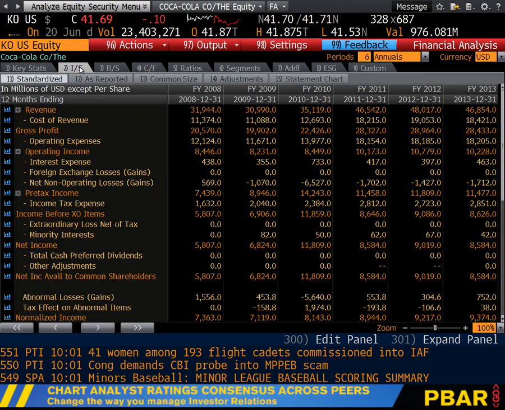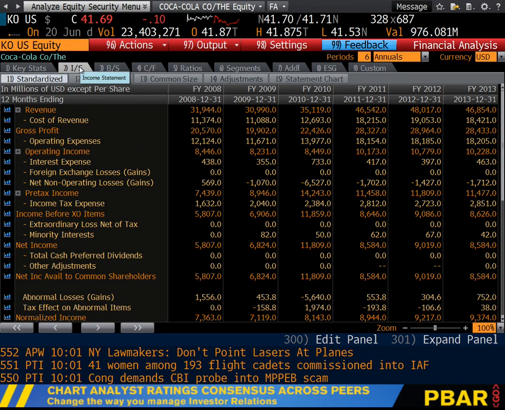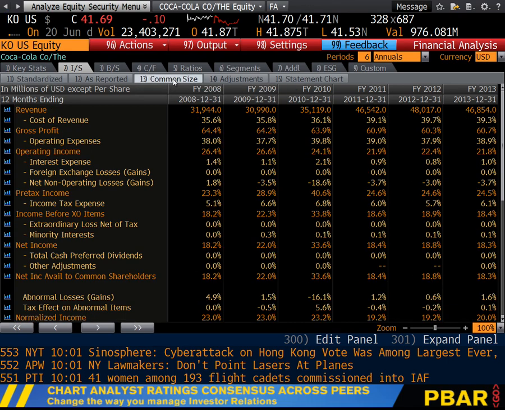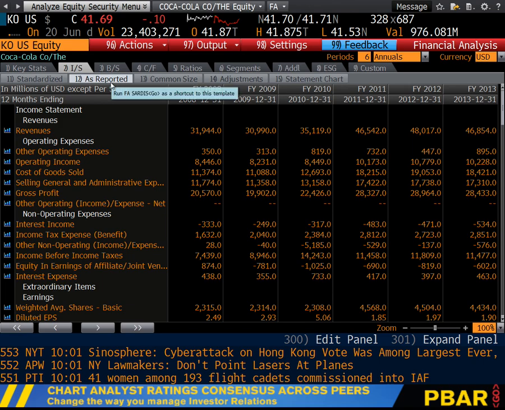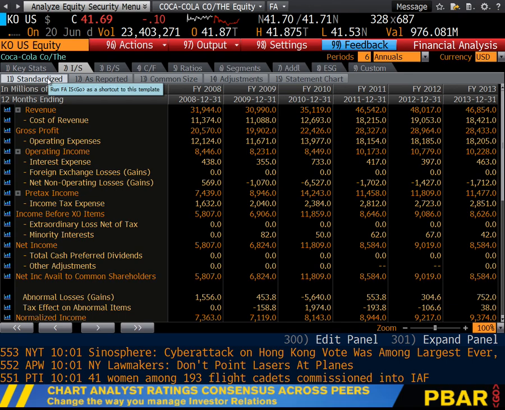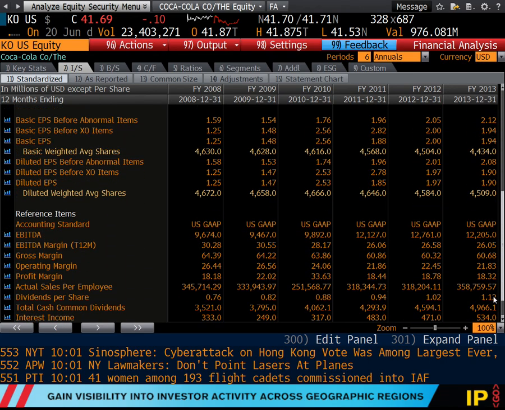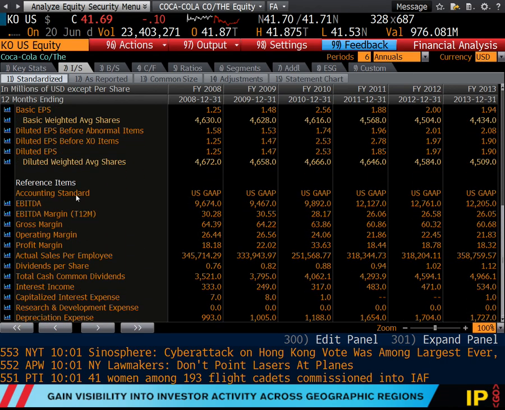We're going to need IS, income statement. When you notice IS, the menu below is also contextual. It will then have a series of subtabs: standardized, as reported, common size. Common size is percentage of total. It puts everything into percentages for you, kind of like our ratios tab. As reported is what came out of the 10K or 10Q. Standardized is where somebody at Bloomberg went through the 10K or 10Q and put it into a standardized format. Down here at the bottom, keep scrolling, they have a reference item section, which is stuff coming from the footnotes.